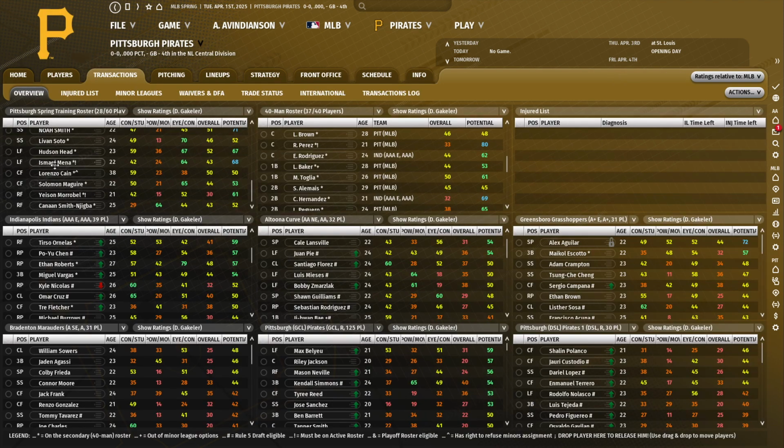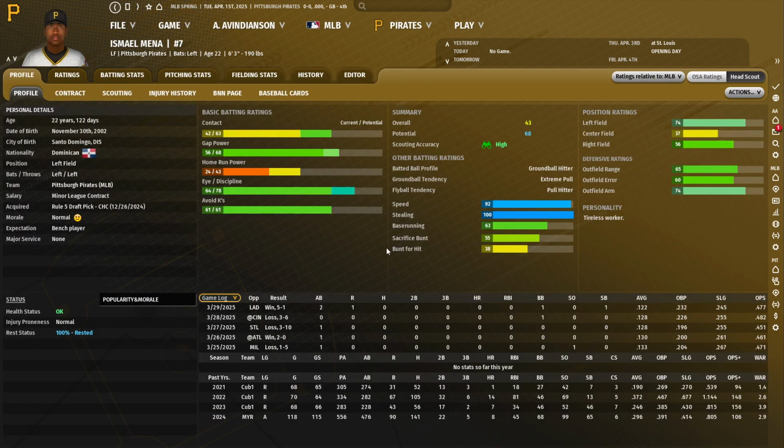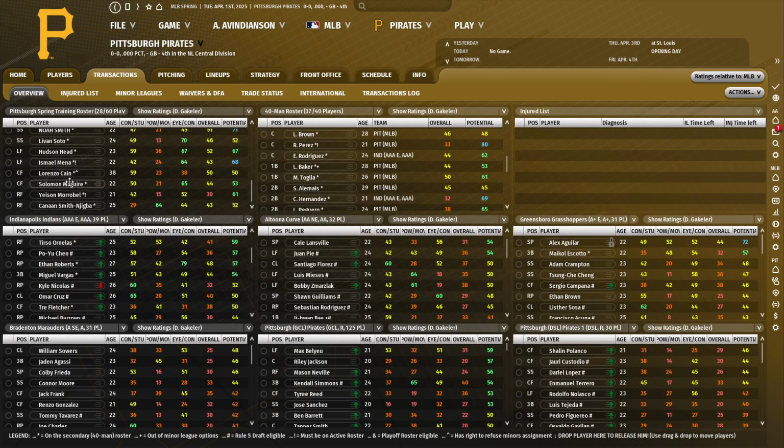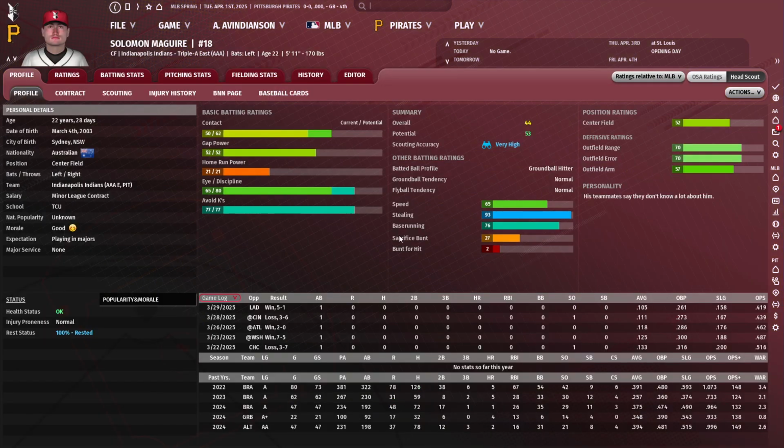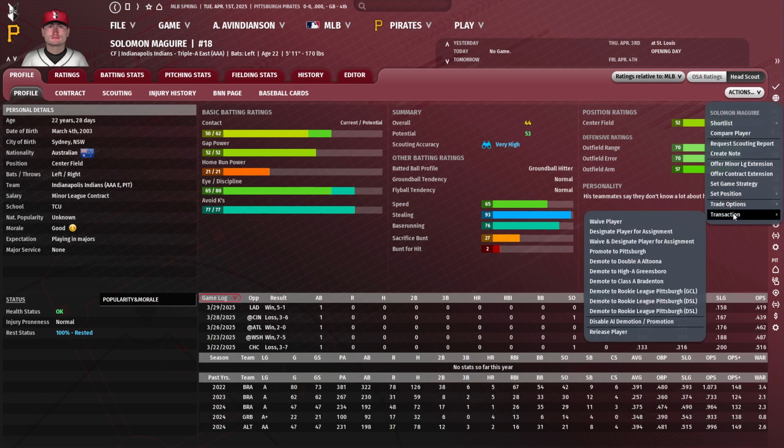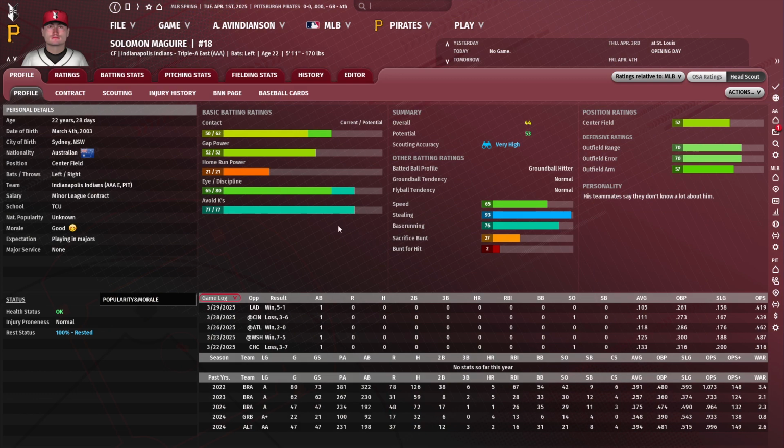Mina can play center without embarrassing himself. But then again, you might argue that maybe Mina should be playing every day. No, I think he's better suited. I think we send down McGuire. But I'm going to keep him in AAA because he's never played in AAA before. And we're going to see how he handles it. And I'm just going to make sure that they don't demote him until I say he needs to be demoted.